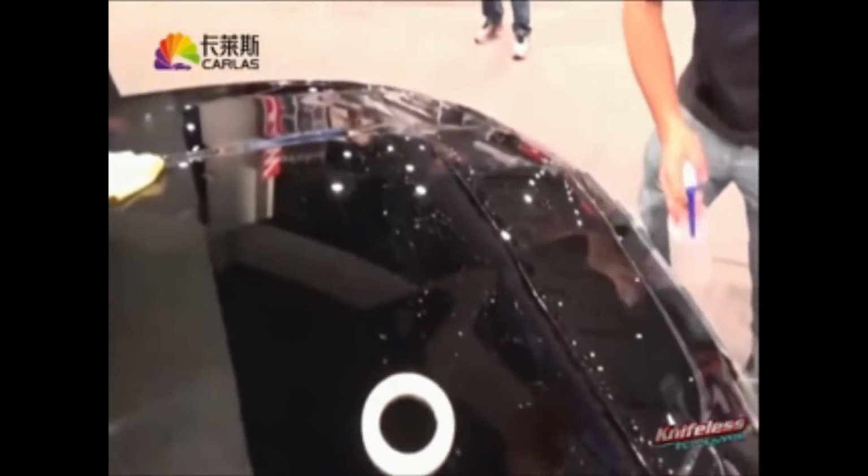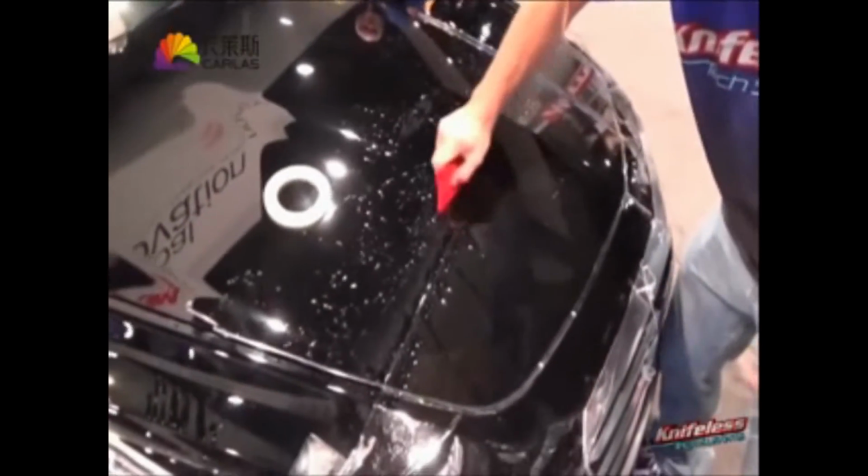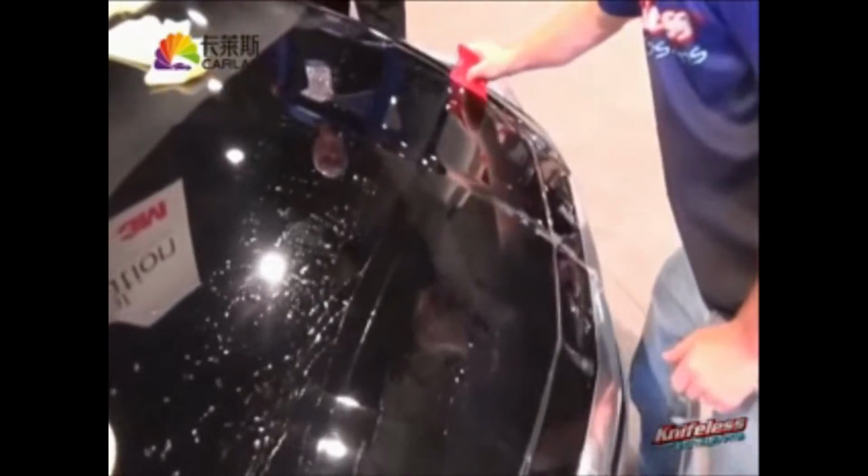As you pull the tape from underneath the PPF, you want to actually spray it with a light alcohol solution, and you want to pull towards the section that's staying on the body. Notice that he's pulling towards and it lifts the lip, and then you spray as you pull. Very important, because then it gets down without any bubbles, so it looks professional. So again, pull into the section you want to keep on, spray, then squeegee.